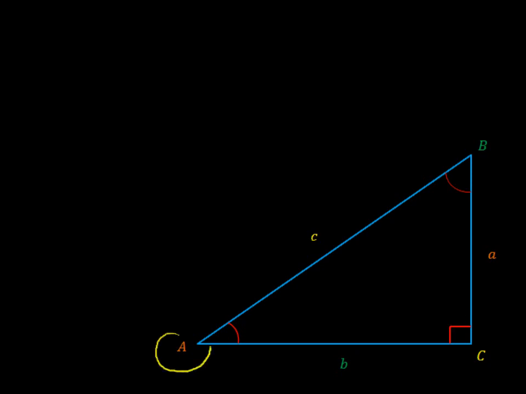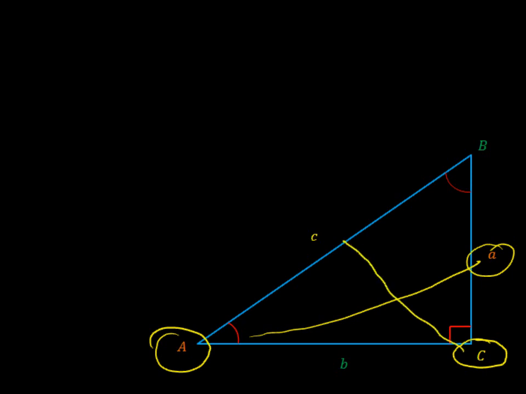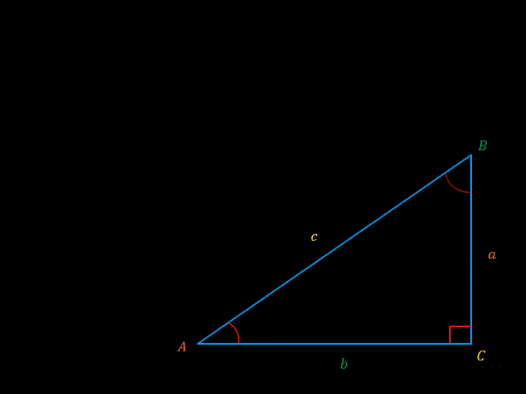We have one corner called big A, and then it opens up to the side where I have little a. And that repeats for every angle. Big C opens up to little c. Big B opens up to little b. Okay, so that's important because in the definitions we're going to be needing all of those.